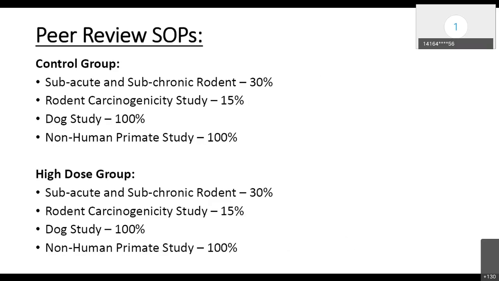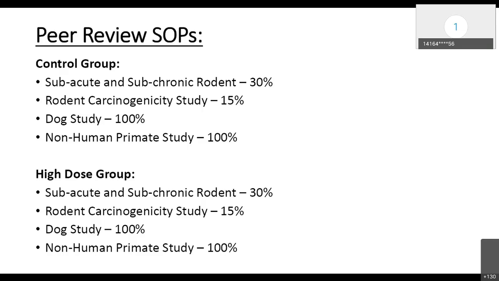Yeah. So this is what I was saying in one of the previous slides, that there have to be SOPs, that is standard operating procedures, for how the peer review process would go. Whatever I have explained until now is the OECD requirement, how to comply with it and what the expectations of the OECD guidelines are. But it is up to the institution to design an SOP and implement it. So how does the SOP have to be designed? Globally, there are even publications available for best practices for conducting peer review.